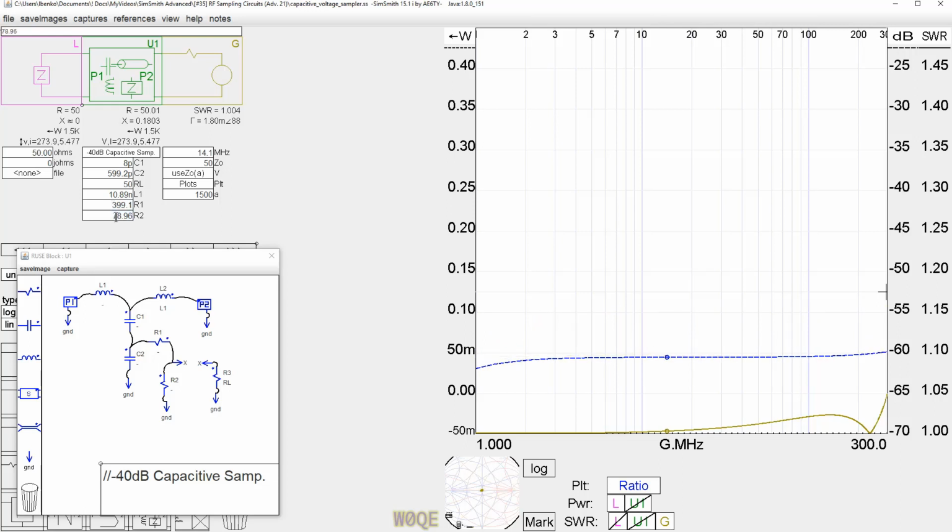I can't really make it to be that good. Maybe if I say I'm going to tolerate 60 dB. Let's go to 60 here, move that up a little bit. Make it 1 dB per division. So we see it vary between 59 dB and about a little bit under 61. That's really not that bad, but it's not a 40 dB coupling anymore.